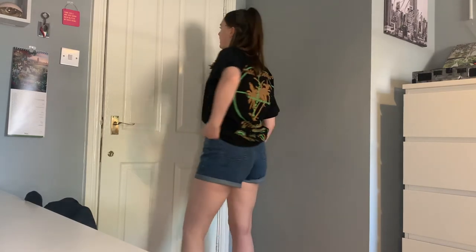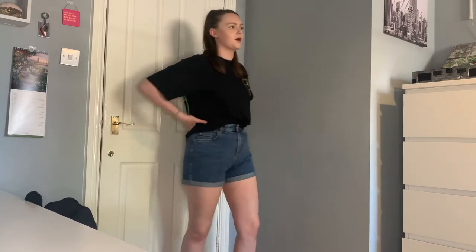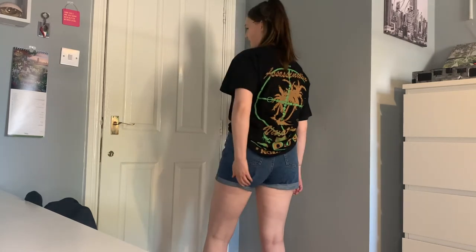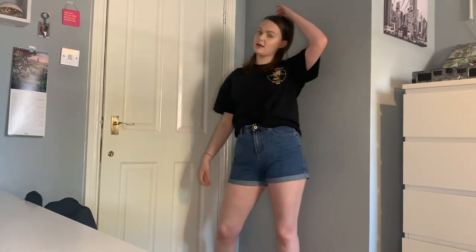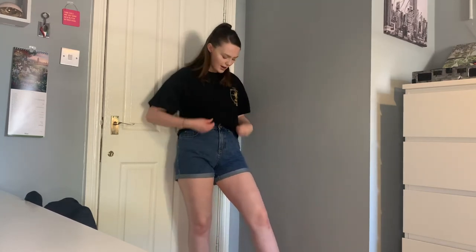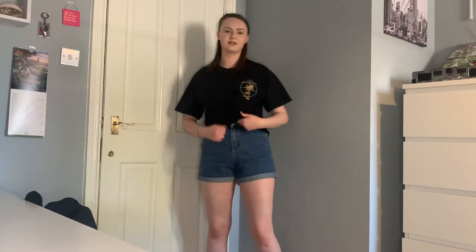I love styling shorts with a tour t-shirt. This is my Drake one — I only have three Drake ones but loads of others. You can actually buy them on vintage stores online and I think they look so cool. I actually prefer my Boy Meets World one because it has all the places down the back. I always get mine oversized so you can tuck them in a little bit. If you have any tour t-shirts they're definitely a perfect way to make an outfit look a little bit different.